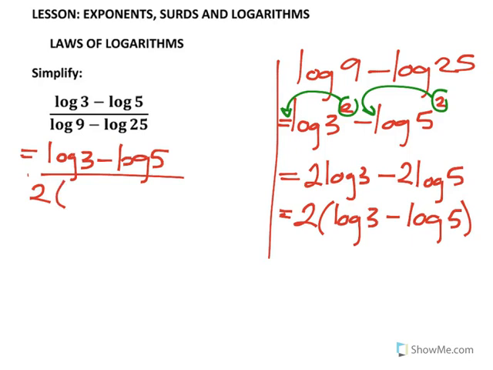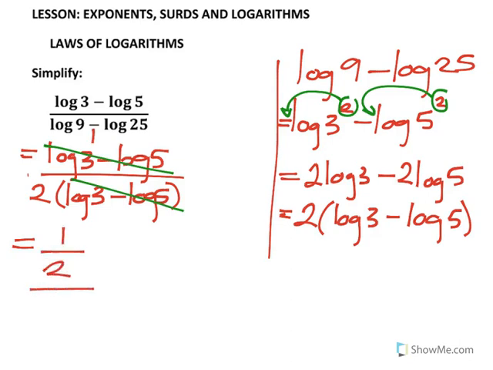Remember, log 9 minus log 25, we were just working on it, is 2 times log 3 minus log 5. It is very important. This is part of your working, so you must not write it in a rough paper. You just divide your paper, they will see where you got it. Then equal to, now you can see the log 3 minus log 5, log 3 minus log 5. And the answer becomes, you'll get a 1 on top. It's 1 over 2, because 2 is below there.